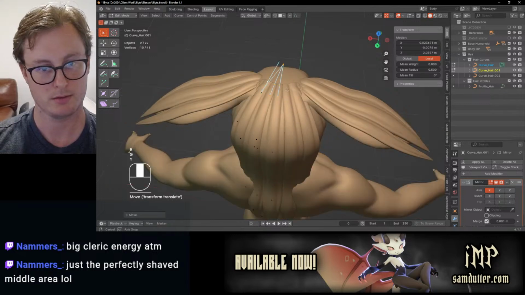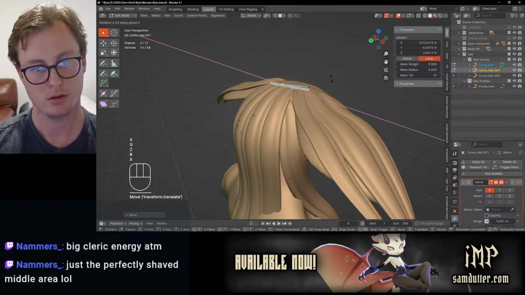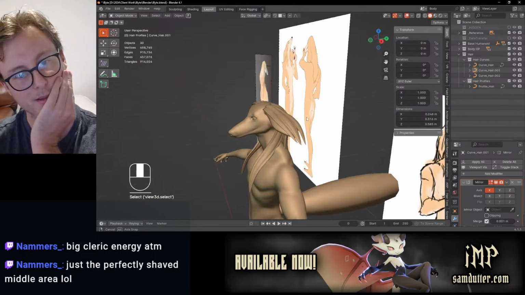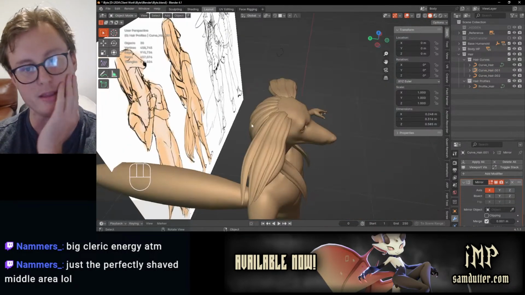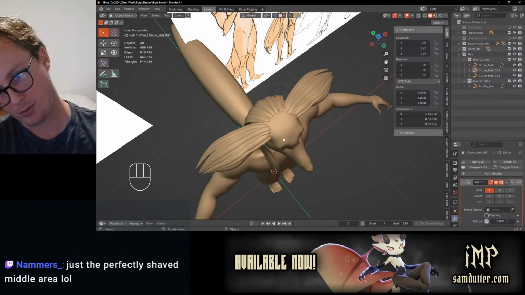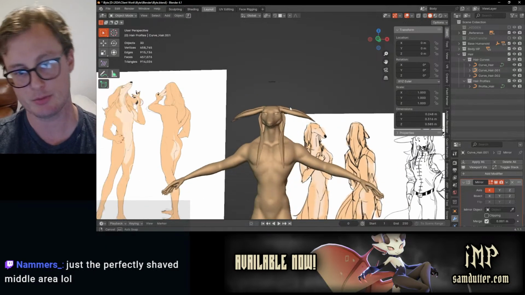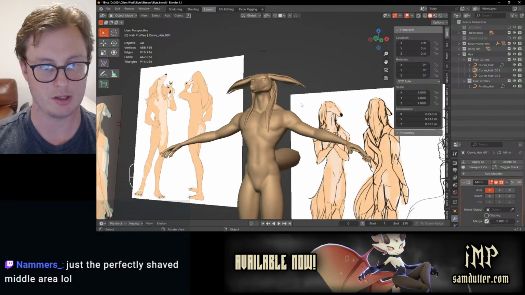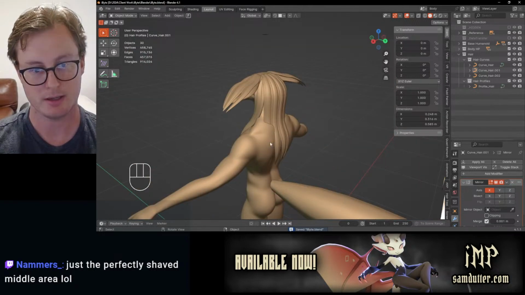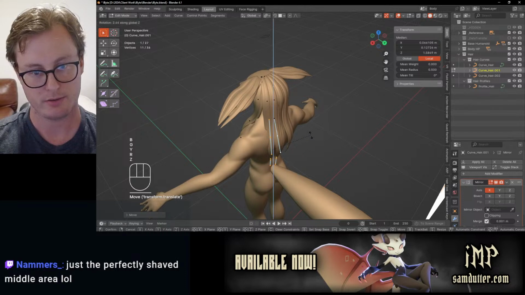Actually, I can't really use a data transfer just yet, but that's my thought. We'll use a data transfer to blend out the normals so that they very smoothly go into the scalp, and it'll just look kind of like they seamlessly spring out from the head. But that's kind of a down the road thing.